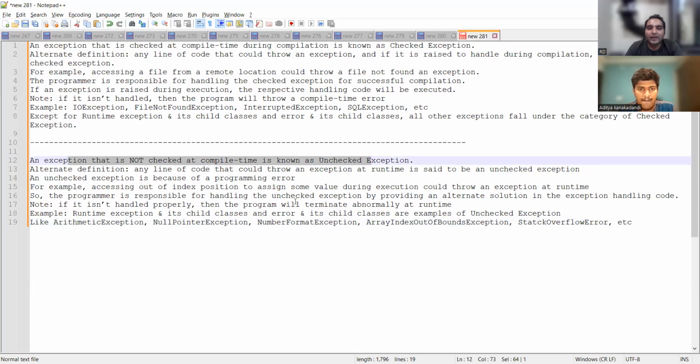Any line of code that could throw an exception at runtime is said to be an unchecked exception. So this is the difference between a checked exception and an unchecked exception. An unchecked exception would be because of a programming error, right? So that's how you can explain it in an interview. Okay, now let's move to the next question.